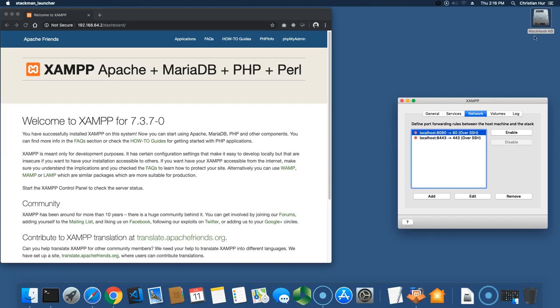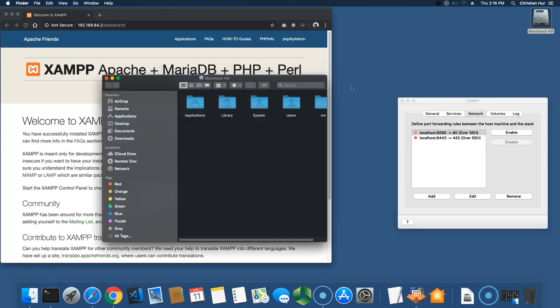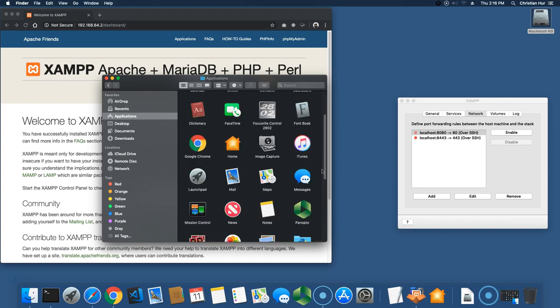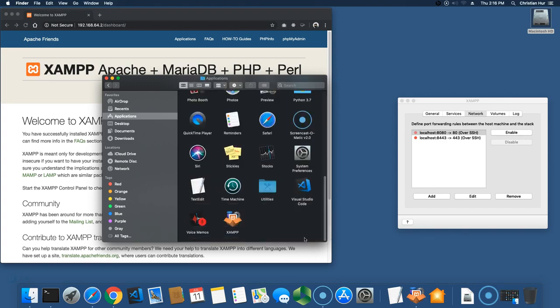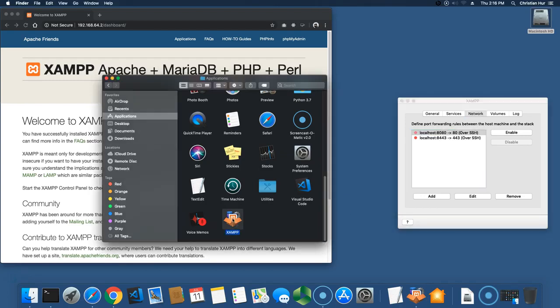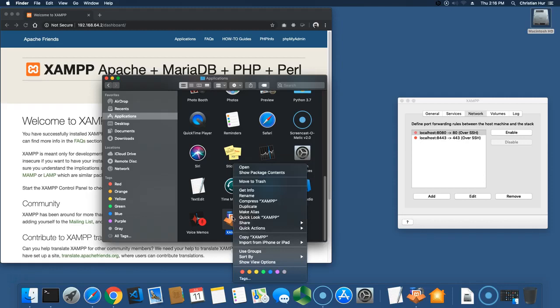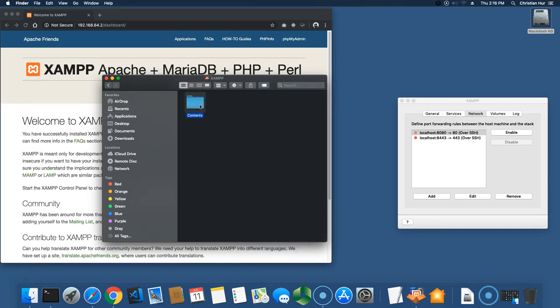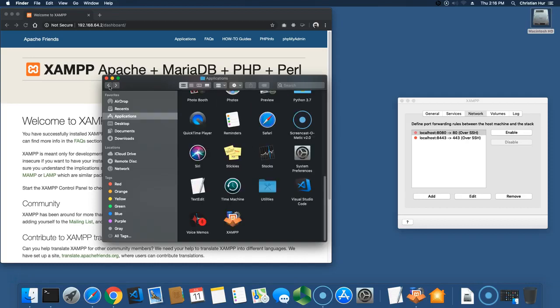So then, if you go back to the applications window here, you'll see that inside here you have a folder called Xampp. Again, if you just double click, you only get this, right? If you try to access it by right-clicking on it and going to show package contents, you see a folder called content. Inside here are some things that you don't want to mess with, okay? These are the source files that run Xampp. So please do not go in here and change anything here. Okay, it's supposed to be hidden.